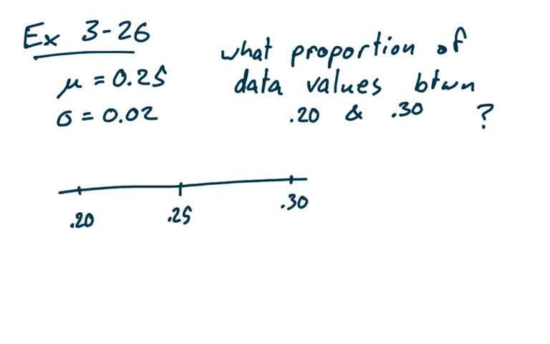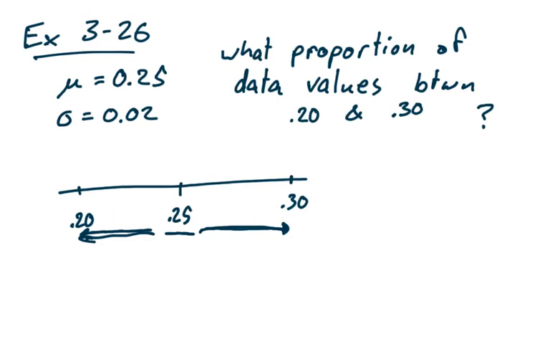So first thing, notice our average is right there in the middle, and this difference from 25 cents up to 30 cents is exactly the same as this difference from 25 cents down to 20 cents. So that always has to be the case whenever we're using Chebyshev's theorem, or else we have to do more tricky stuff. The interval about the mean that we're looking at has to be symmetric. We have to have the same distance above as we do below.